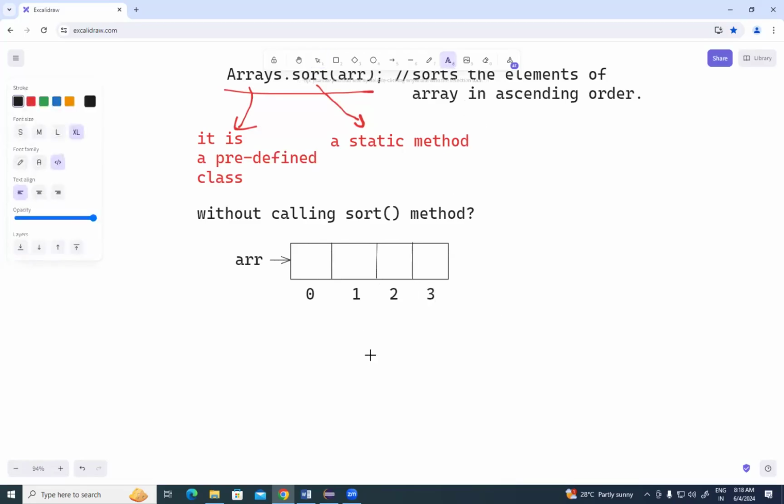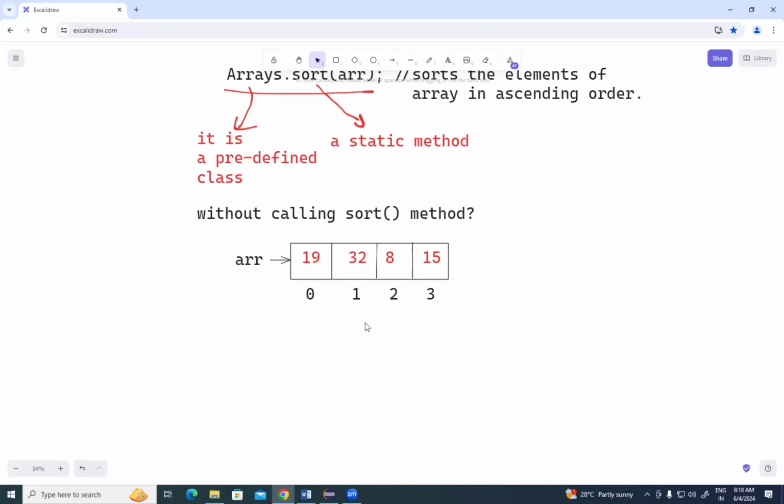Okay, observe here, guys. Let me enter the elements of the array. First element is 19. Second element is, let's say, 32. The next element is 8. And the last element is 15. Now what do I want to do?